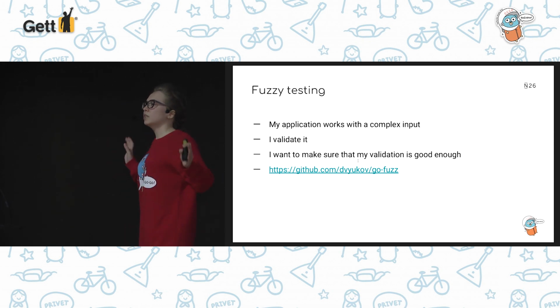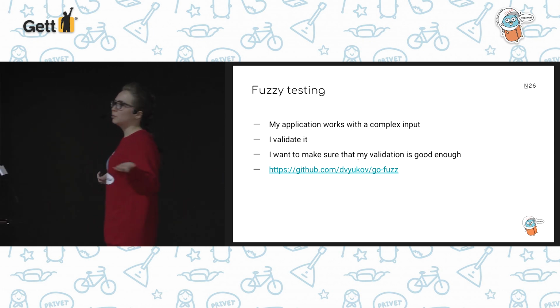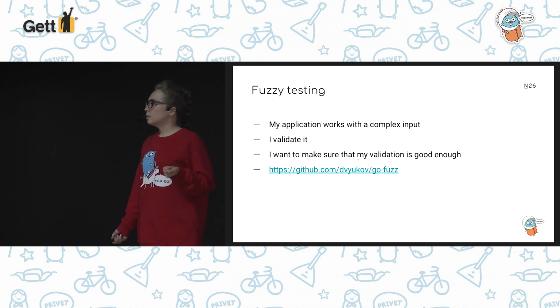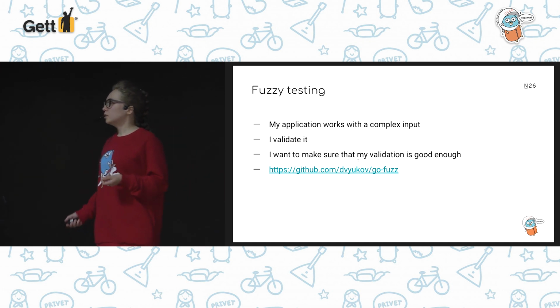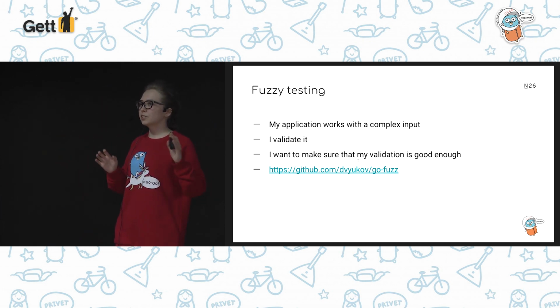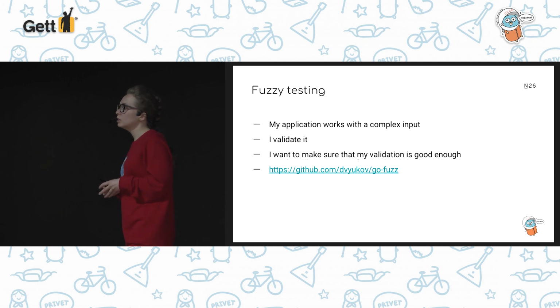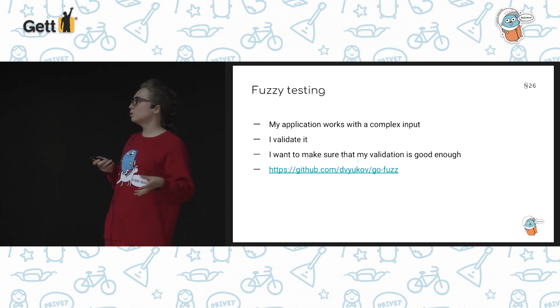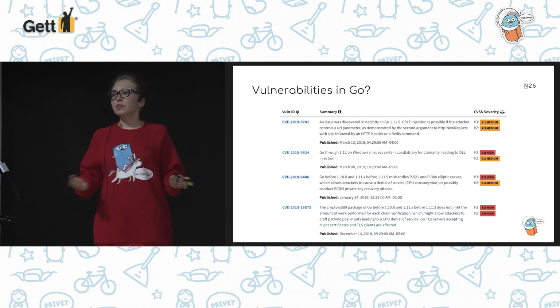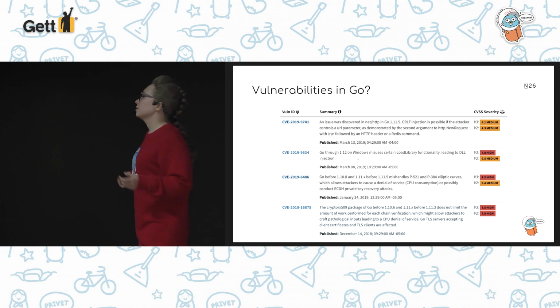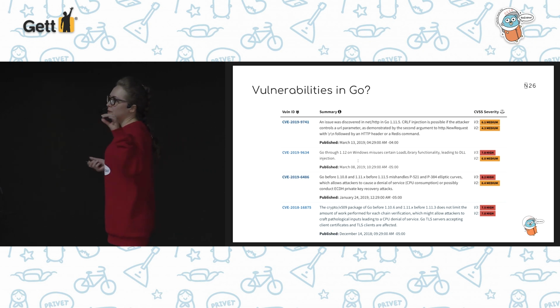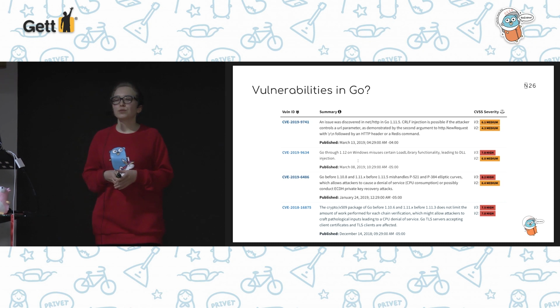So how do we validate user input? For example, we have implemented some algorithm and it seems to be working fine, but we can use the library called go-fuzz, which implements all sorts of fuzz testing. They generate all sorts of different inputs. Some of them may break down your system and compromise it. So, if after fuzz testing your application is fine, then you can be assured that in this respect, at least, your application is secure.